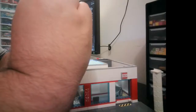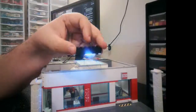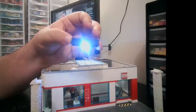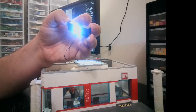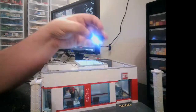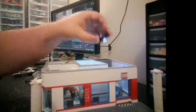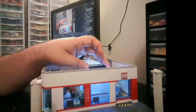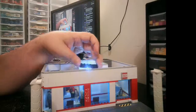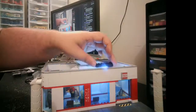So I'm putting it on a black brick, just to give you an idea. I don't know if the camera shows it all that well, but it is a little bit more diffused just by doing that. And if I go in here, it is more diffused. It's not as prominent. So yeah, I think we can do that. I think that helps to spread the light a little bit more from just one central point.